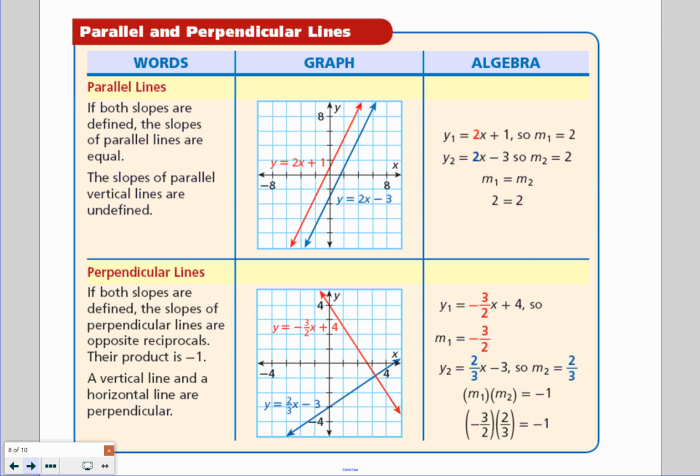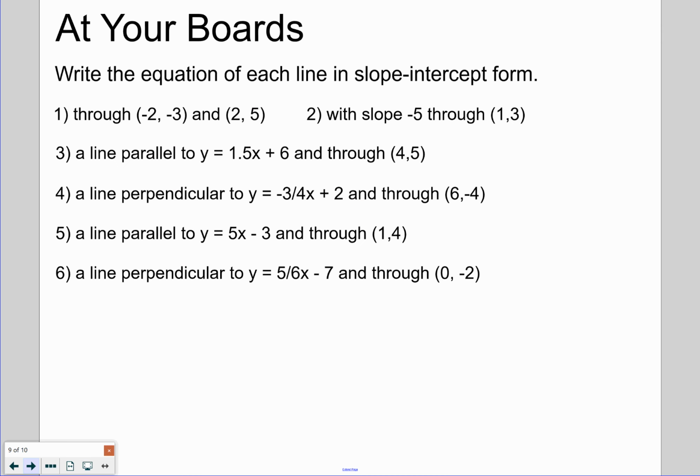So with that being said, if you look at these problems, when you get to 3, 4, 5, and 6, I'm asking you to use your understanding that we just talked about parallel and perpendicular lines, to find the slopes. Okay? So that's how you're going to find the slopes. I'm giving you the points, and then it's up to you to use point slope form or slope-intercept form and solve for b. Your choice. Okay? Any questions? I'm going to give you about 12 minutes to do all of these. Ready? Go!